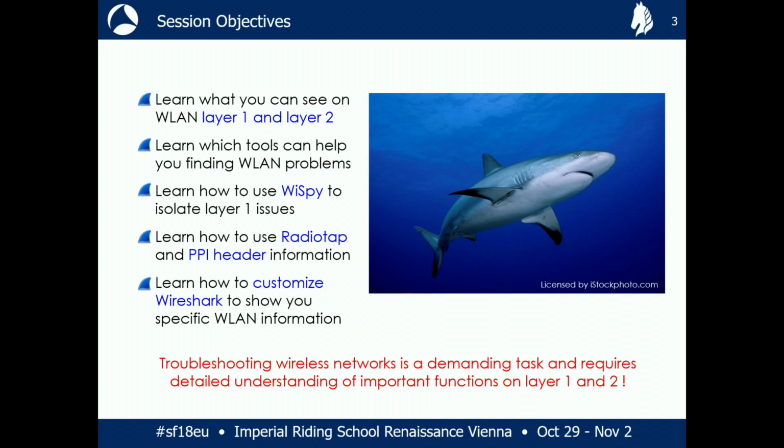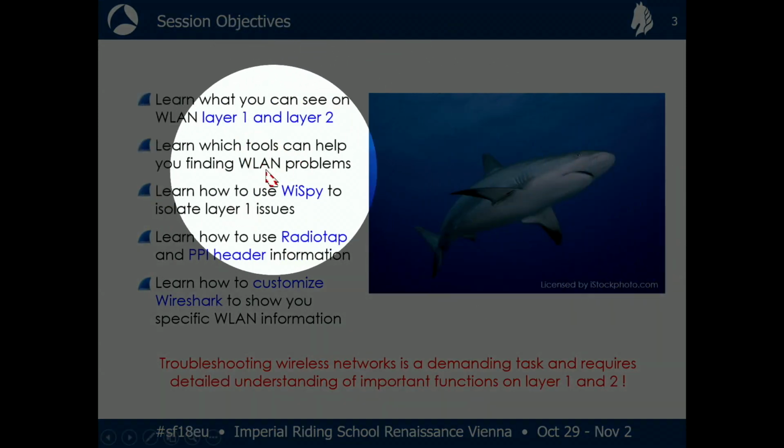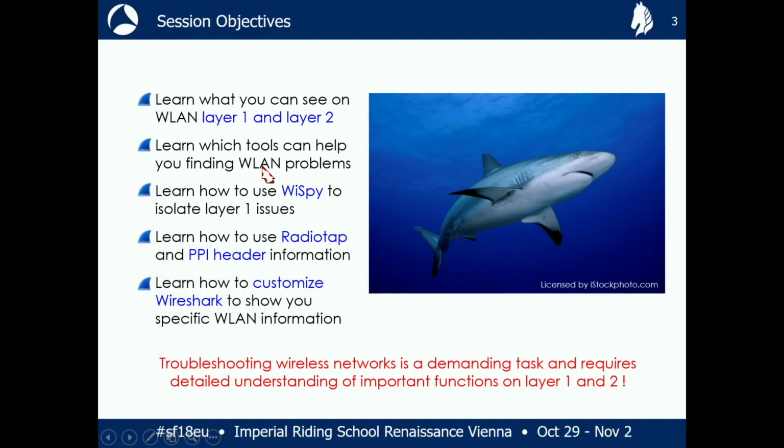So how can Wireshark help us to isolate wireless problems? It's not that easy as in wired. You cannot just plug in, and you hardly can use your internal wireless adapter. We will discuss why this is the case and what you can do. And Wireshark is not suitable for layer 1 at all. You won't see non-wireless devices which you have to care about. So you need to have some other tools which we will go through.